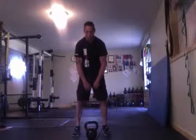Everything has to do with good posture. We never want to round the shoulders. Okay, so we just want to have our chest up, and we'll go from there.